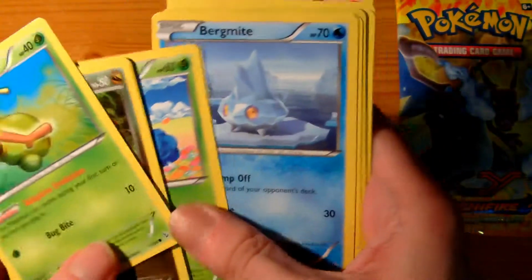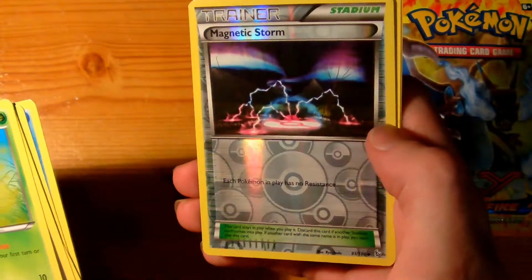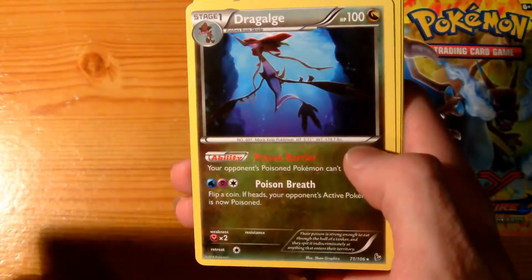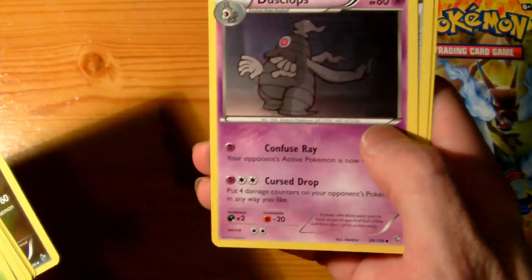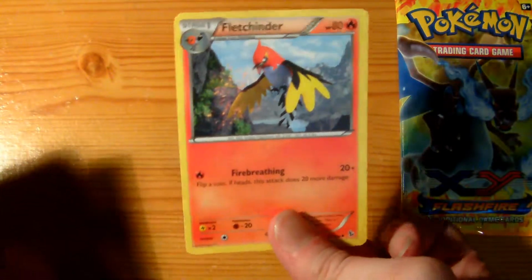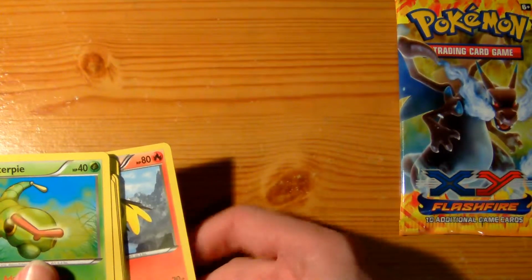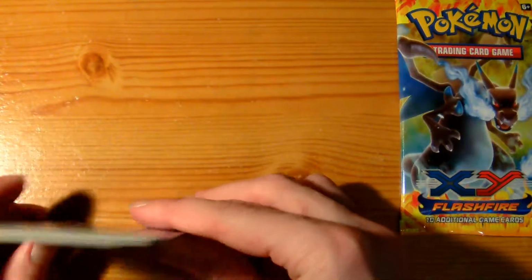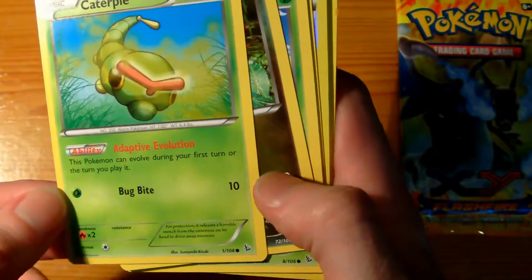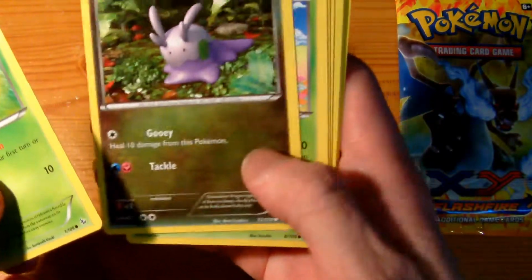Great. Rosalia. Bergmite. Feebas. No Magikarp. Magnetic Storm. Each Pokemon in play has no resistance. Dragalgi, or however you pronounce it. Dusclops, Sacred Ash, ooh, that's cool, and Flashfire, the best of the three of the bird Pokemon. I don't like the, what's it called? The third, Talonflame, that's it. So what we've got, Adaptive Evolution. That's interesting. It's got Bug Bite, Gooey and Tackle.